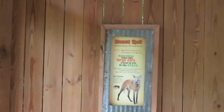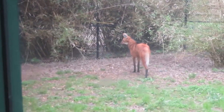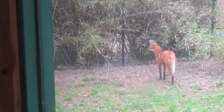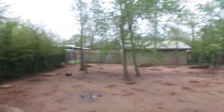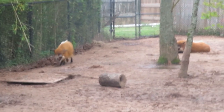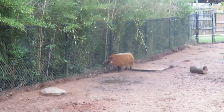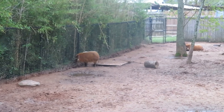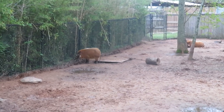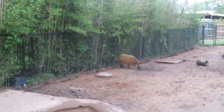We've got maned wolf—I see the wolfie right there and he's so cute. Makes me miss my dogs at home. The red river hog—the red river hogs do have a really huge habitat. There's two of them—one laying down and another one standing up. He's squealing like a real pig. I guess you can see the red wolf from the other side since these are right next to the red wolf habitat, so I guess he sees the red wolf.